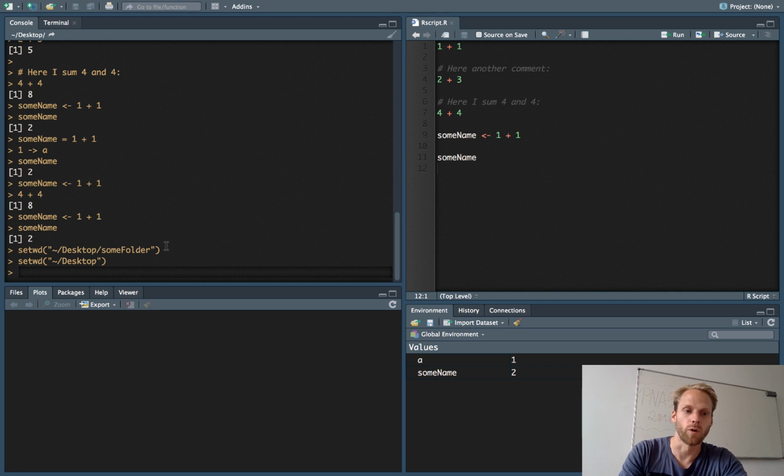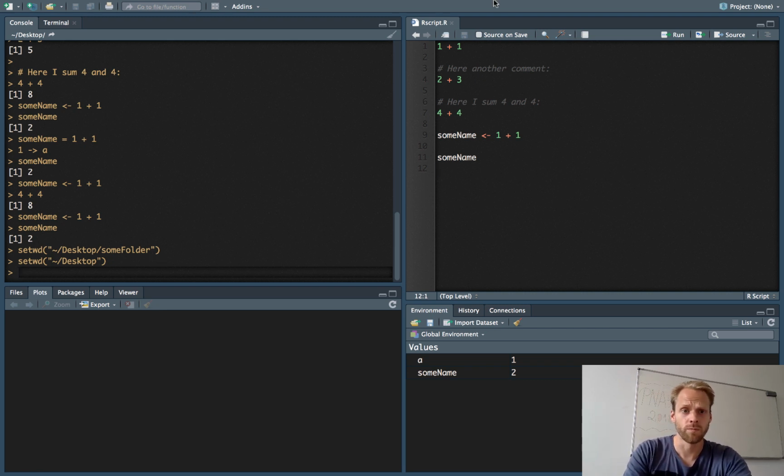And you can see here before that I tried to set it to some different folder, so that's how you can change the working directory. This tilde here is shorthand for your home folder. So if your name is Sascha Abskamp, that would be /users/Sascha Abskamp/ on a Mac computer, but that might be different on a Windows computer.